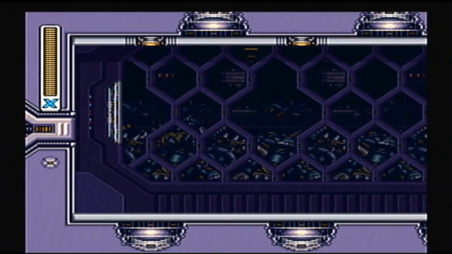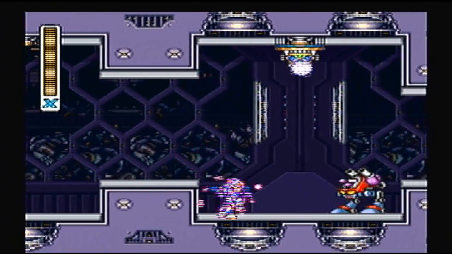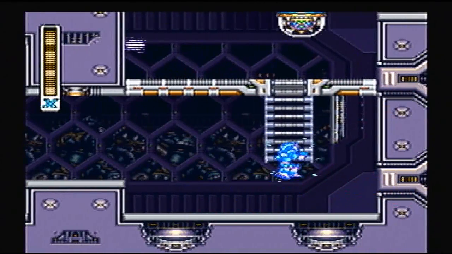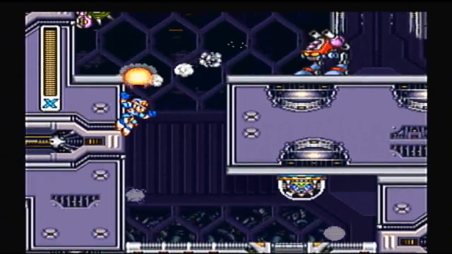Traditionally, just like the first one, the second one, Sigma's base, the Extern base, you basically have your assault on the big crazy dude who's causing all the problems. So, time to get in here and whoop this guy's butt.